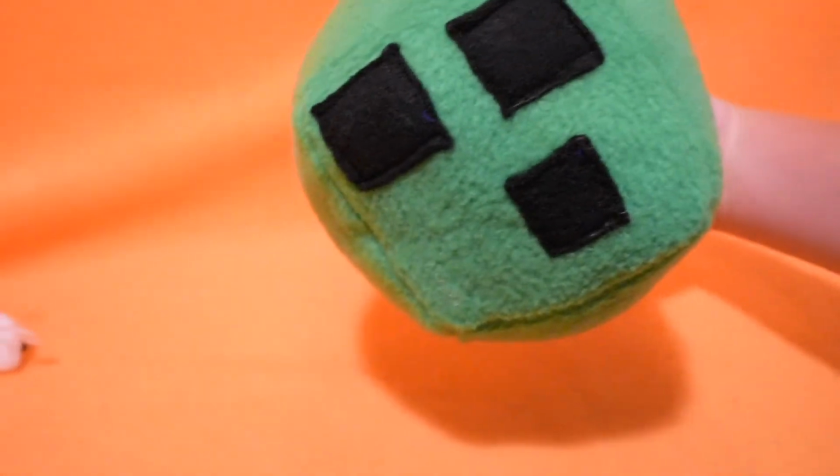And the last thing is to knot it, then you're done. And you have your very own Minecraft slime.